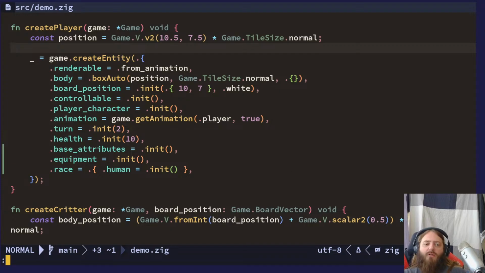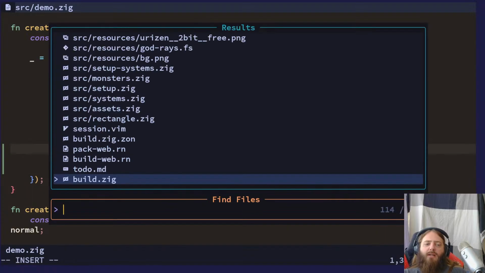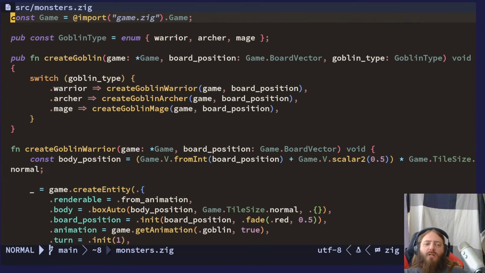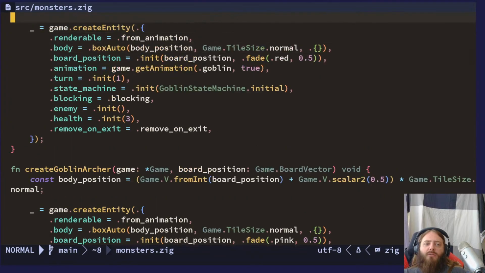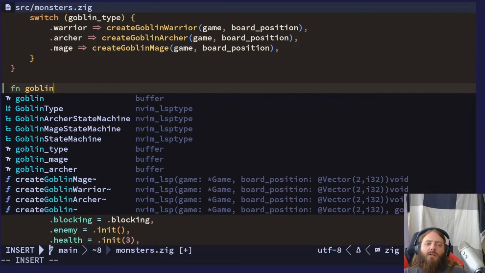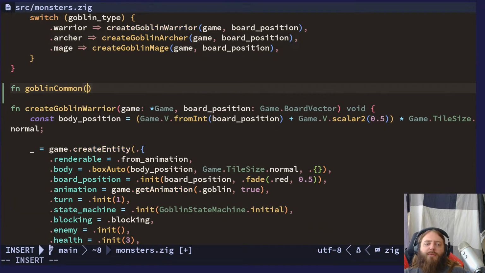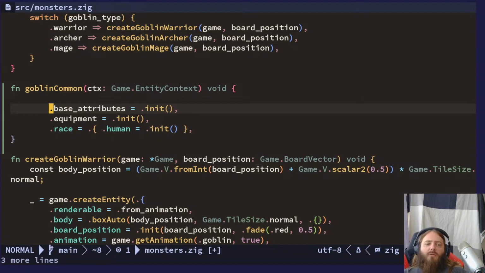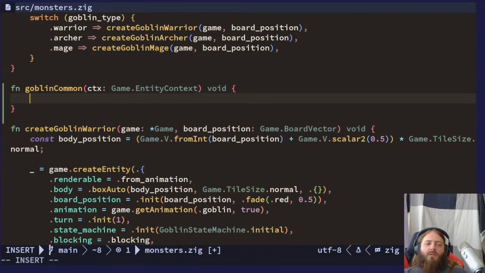All right, so now we have these components on the player. I want to add the components on the goblins as well. So what I'll do is add goblin common stuff, and we will get the entity context.